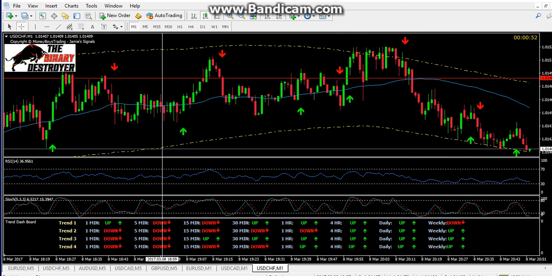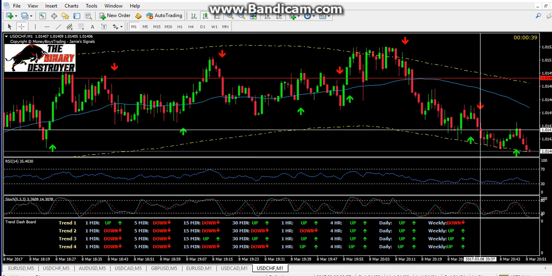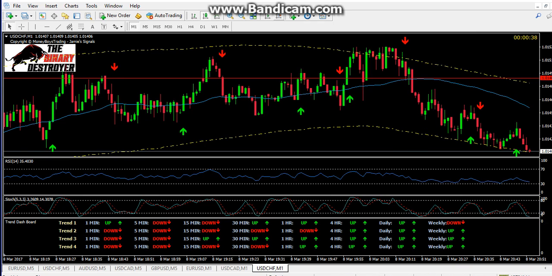And we can see the 5 minutes and the 1 minute are telling me we're in a downtrend as well. So you want to be taking puts here. This would be a nice signal here. 15 minutes is in the money, half an hour, it might be down there somewhere.